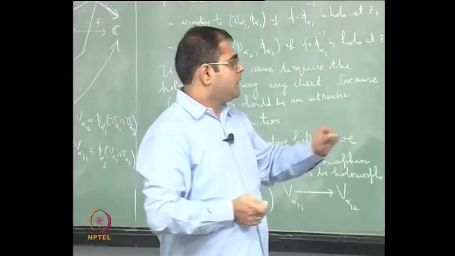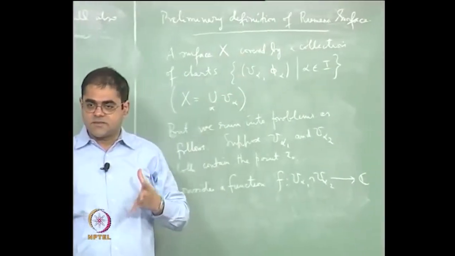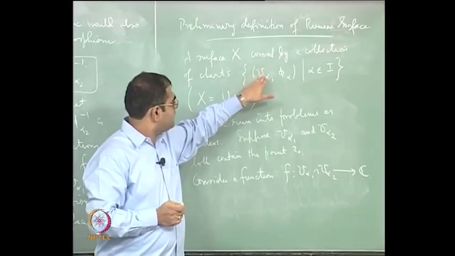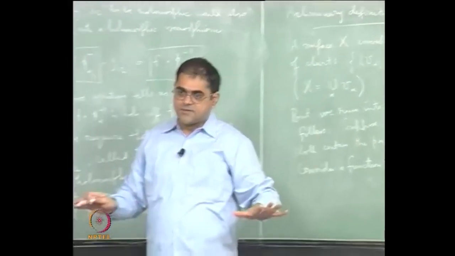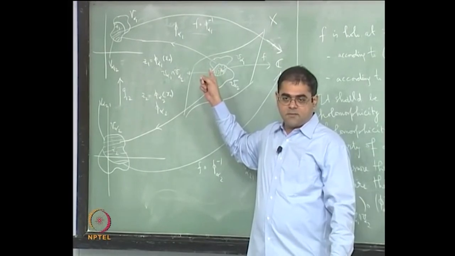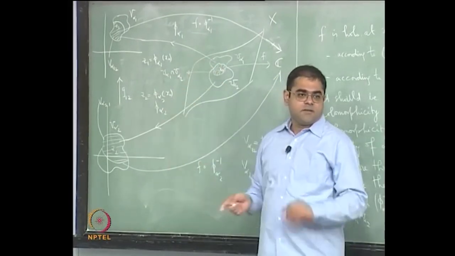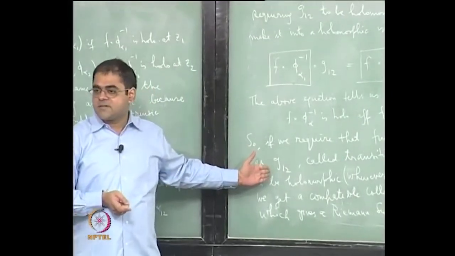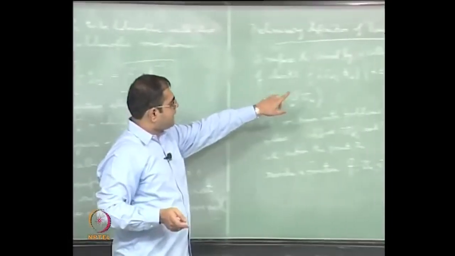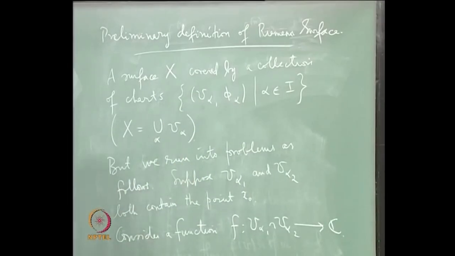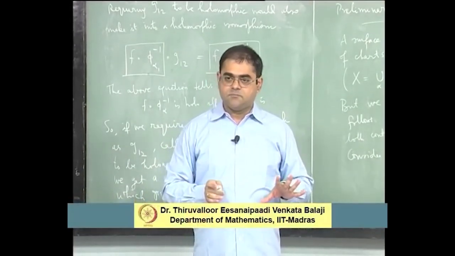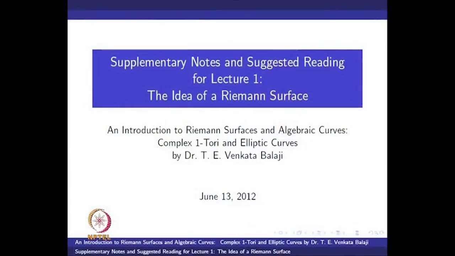So let me again repeat that. We started with trying to do complex analysis on a surface, and we realized that we could do that if we had these complex coordinate charts, and we want to be able to do that at every point, so these charts should cover the whole surface. But then we run into problems deciding whether a function is holomorphic at a point, because there may be more than one chart available at that point. In order that such ambiguity doesn't arise, we put the extra condition that for any two intersecting charts the transition function is holomorphic, and once you do that everything is fine. So you just take a collection of charts which are compatible with each other, this is the compatibility condition, and that gives you a Riemann surface structure on X. So this is the beginning definition of what a Riemann surface is. Let me stop here.